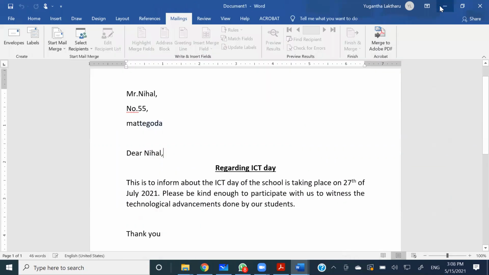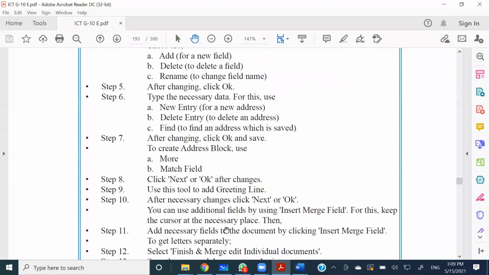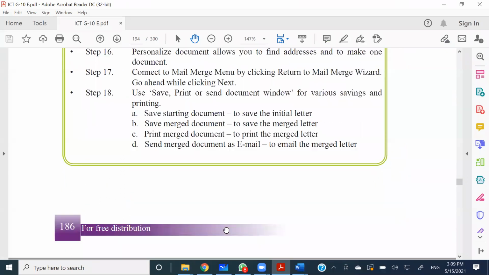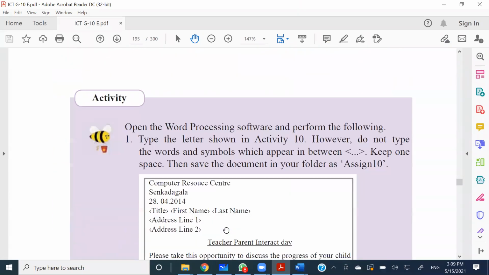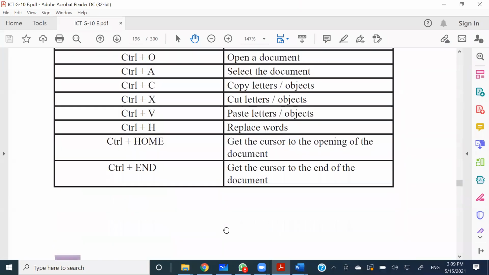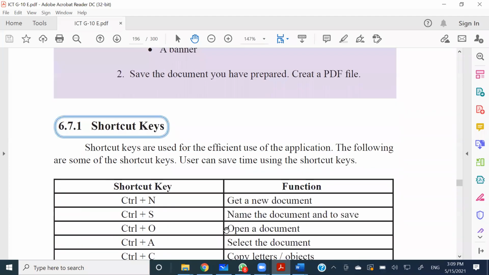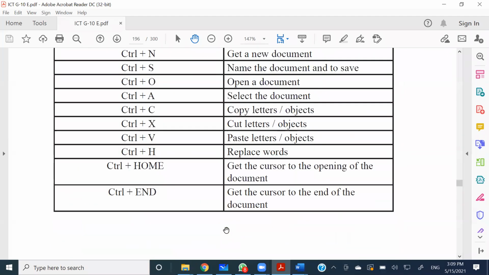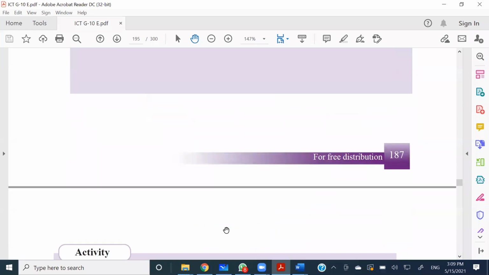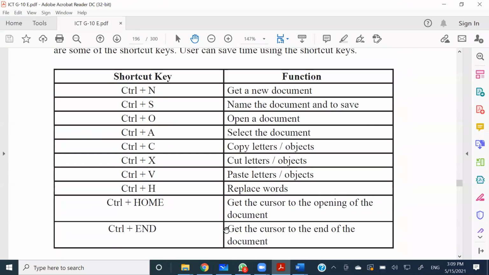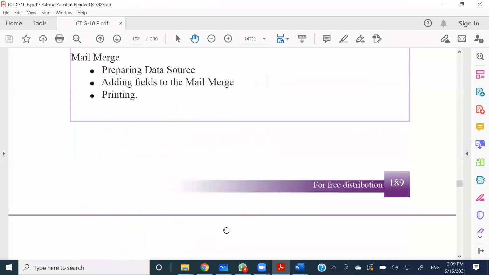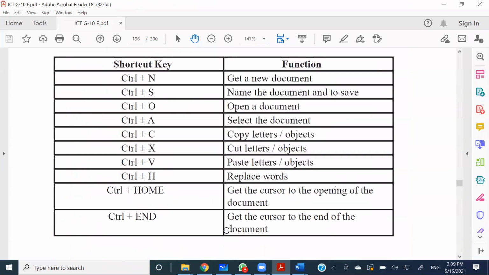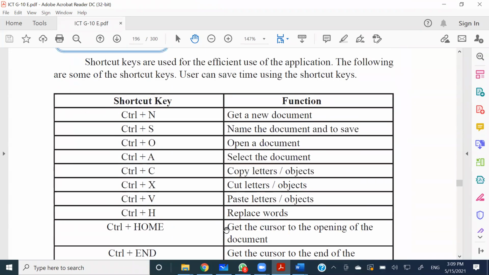So that's the end of your word processing software, right? And yeah, it's better you write down these shortcut keys onto your textbook, right?